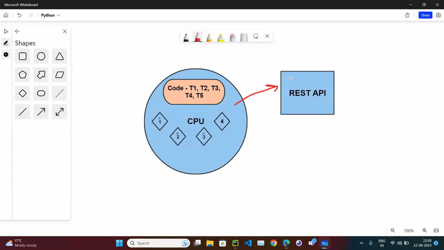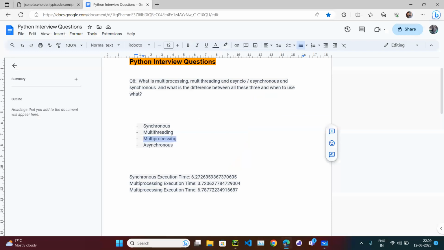So now we understand that if it is an input output task, where we are doing some input output operation, then there is no need to use multiprocessing. If you don't want to optimize your code using multi-threading or asynchronous, simply write the synchronous code, because the time is going to be the same, as per me. If I am incorrect, you can correct me. But if it is a CPU bound task, then definitely multiprocessing is going to be helpful.